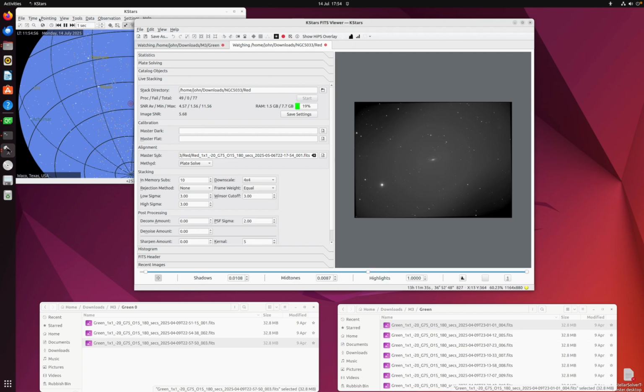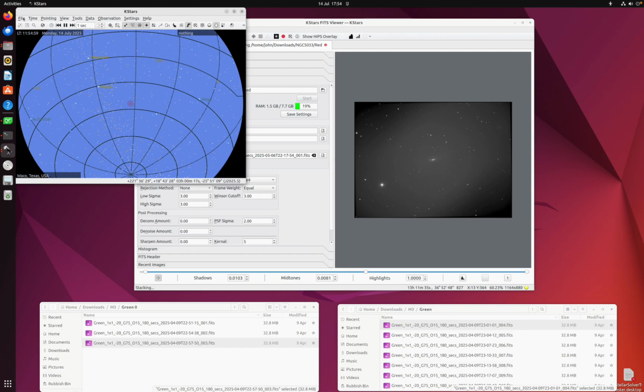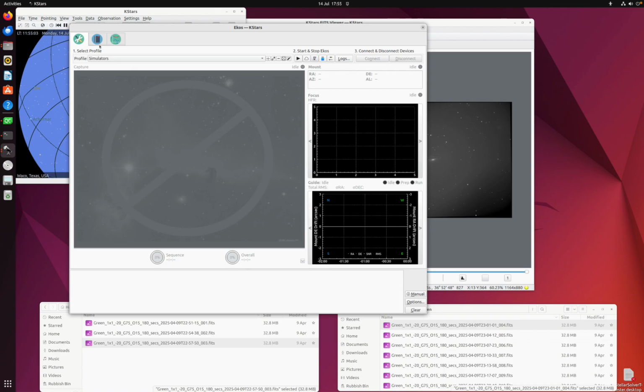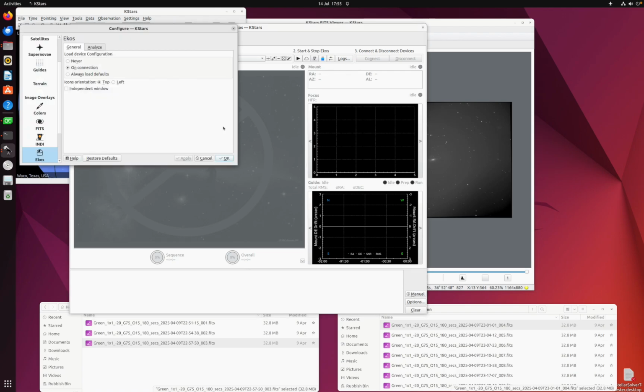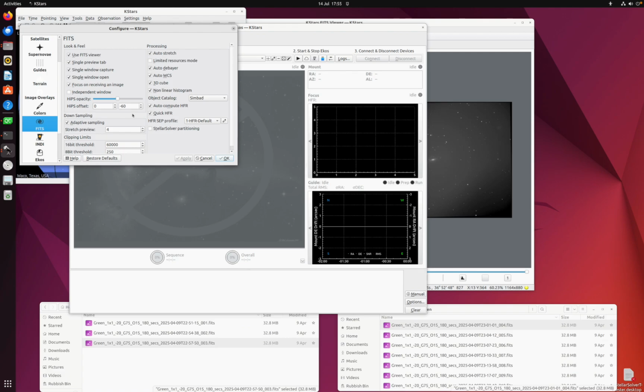Okay, so just one other little trick. If you are struggling for speed with color images, one thing you could do is you could take this 3D cube off. Now to some degree this is not the best option, but I'll just tell you about it in case you're not aware of it.